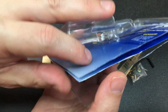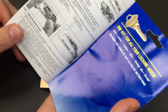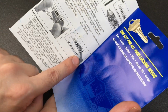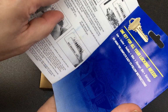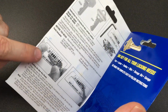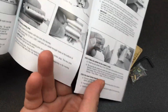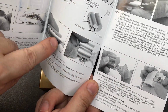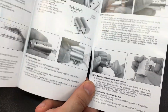It says it has instructions, so that must be inside here. Let's have a look at those. So yeah, it has tweezers here, which it doesn't contain, so it's not everything it needs. There's an old key, new key, key coding chart. Then, oh, I should have just cut the edge off there. You slide that out, you put that in, you tip the pins out, you put a new key in, yeah, and it is ported on the underside, just as we said. So interesting. I quite like the idea.